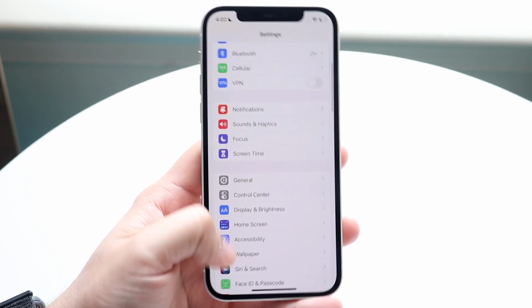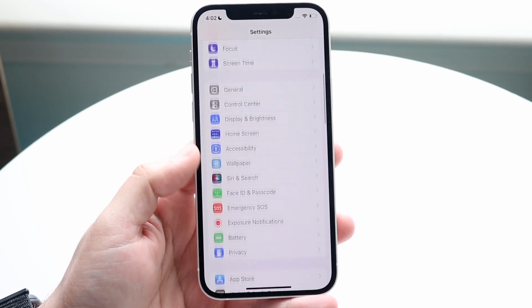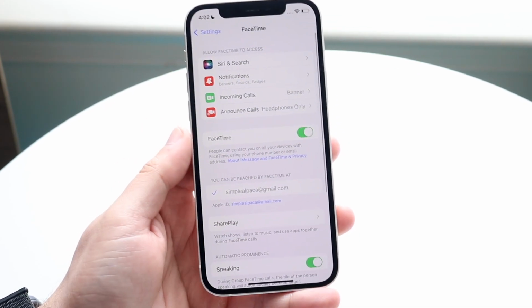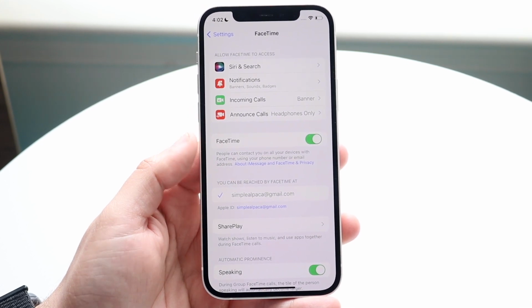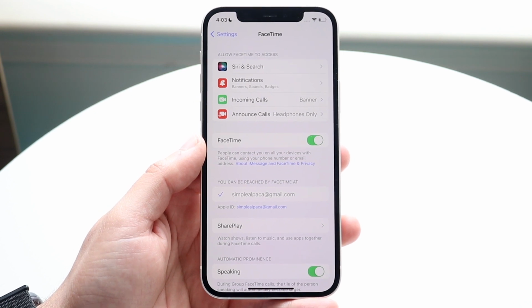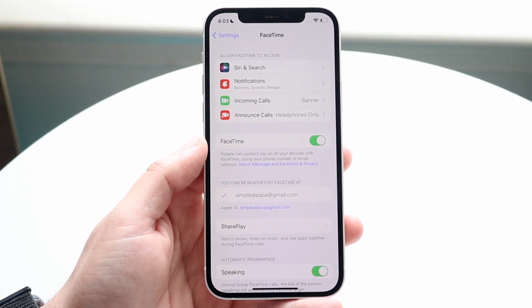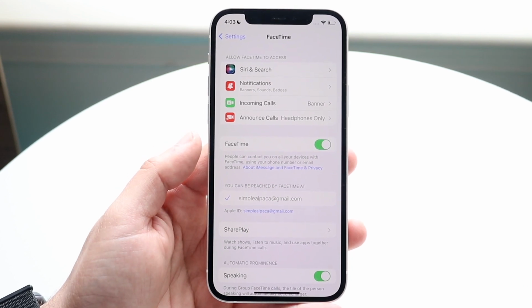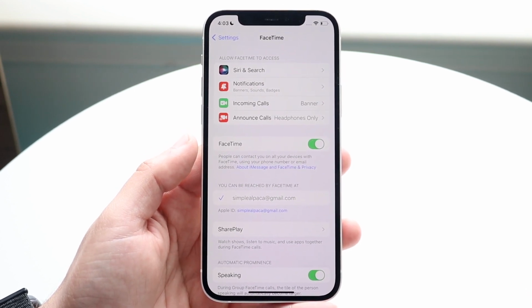your way over to your settings application like this. You then want to scroll down until you see FaceTime, which is right here. You want to click on it, and all you want to do right here where it says FaceTime is to disable FaceTime. This is by far one of the easiest ways to fix this problem. And anytime I've had this issue, all I had to do was disable this specific option, re-enable it, and a majority of the time that will fix it, at least for me.